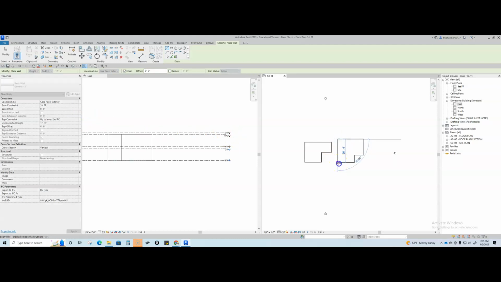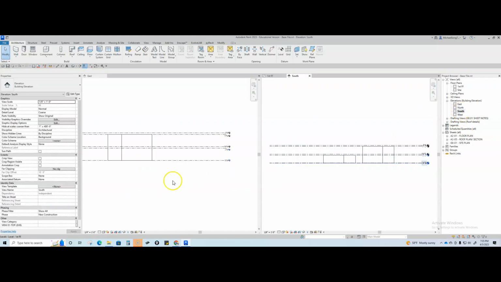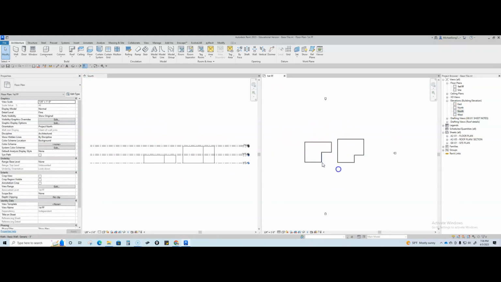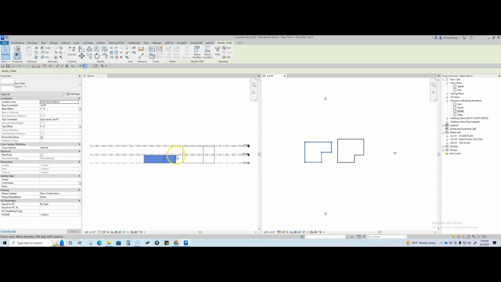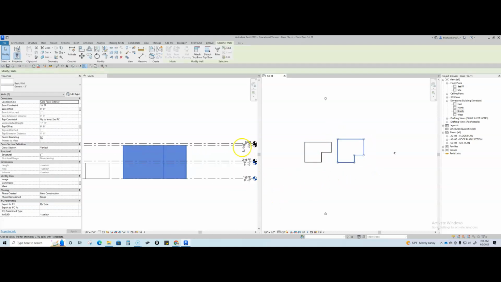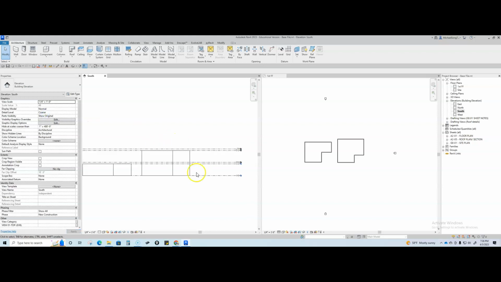I'm looking at the wrong elevation, so this is probably confusing you. Let me go to the south elevation. I opened up my view to the south elevation so that it kind of looks like the way you're looking. So this is the wall that I created first. And remember, my top constraint was only up to the first floor finished ceiling. And then when I created these set of walls, I said my top constraint should be second floor finished ceiling, right? So let me go here. Let me also adjust that 1/4 inch.